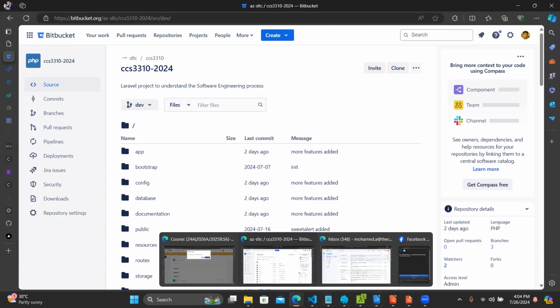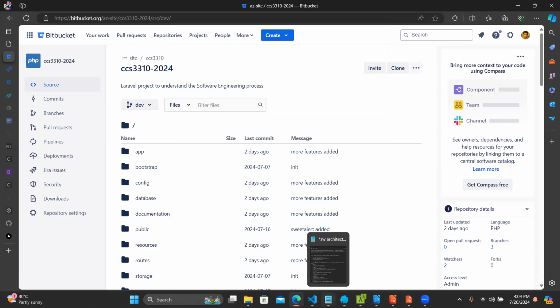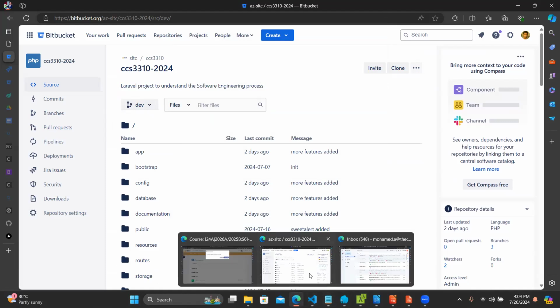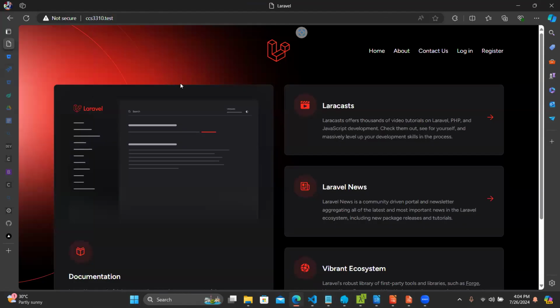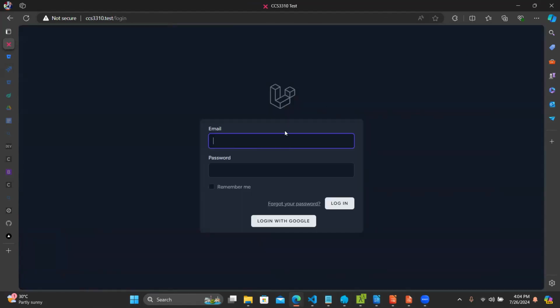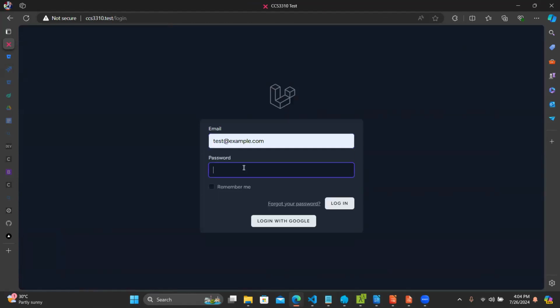So if you look at the output, here's where our code is running. You can go to login, and test example, and the password is the password.